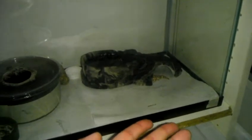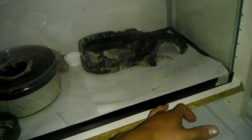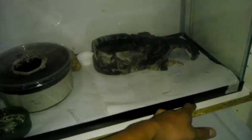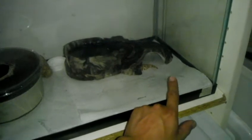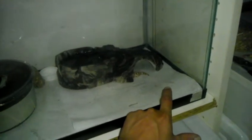just because then that will create a major hot spot for your gecko, and they typically like it around 90 or so. So if you just put it right under the tank, sitting on something like your shelf, and not actually stuck to the glass, that should do more than enough to heat that area and probably bring it to about 85 to 95 degrees, somewhere in between there. Right now, my female's basking spot here is at about 91.